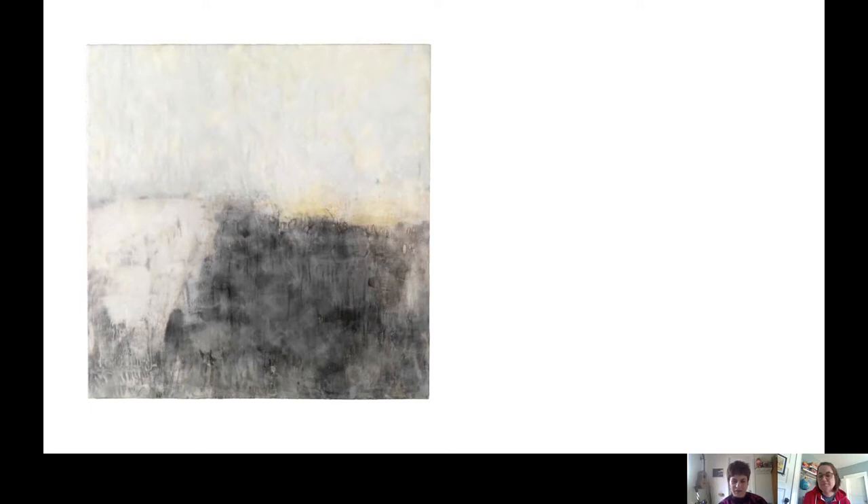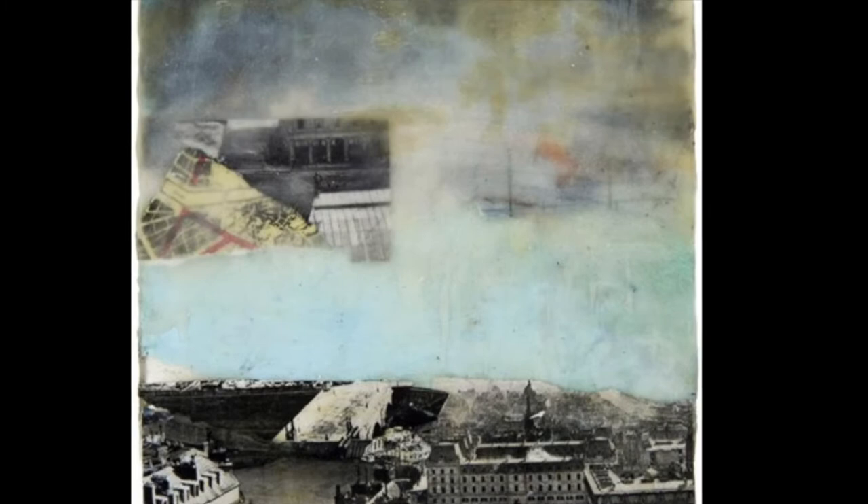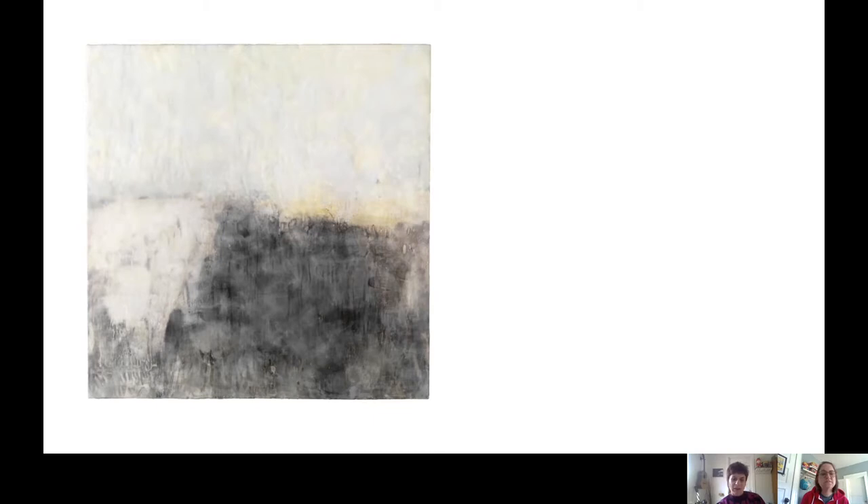That's something I'm very interested in evoking in my work — creating something that's somewhat identifiable but not necessarily telling the whole story. The piece we're talking about, 'Crossing the Scene,' does focus on a particular bridge, the Pont Neuf in Paris. One of the other pieces I sent you, Carrie, is called 'Paris in My 20s,' and if you focus really hard at the center of that piece, you will also see that image.